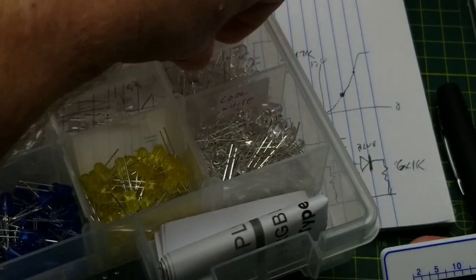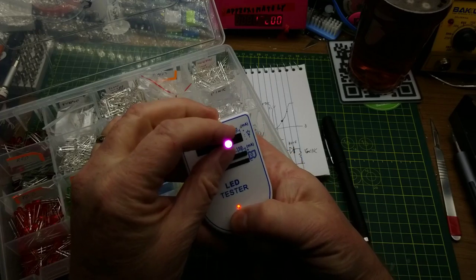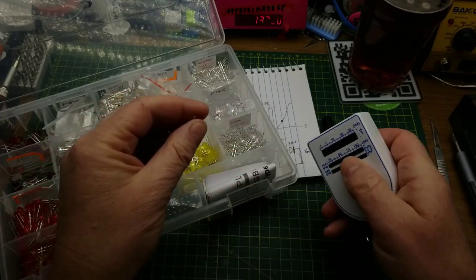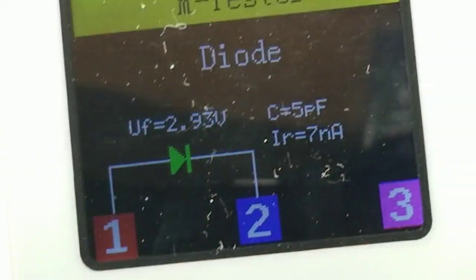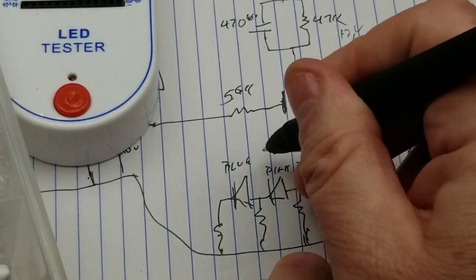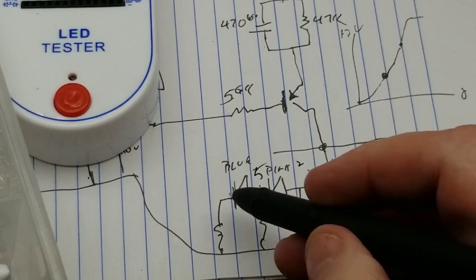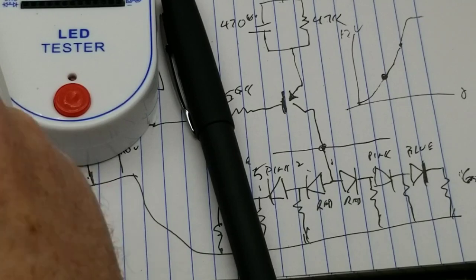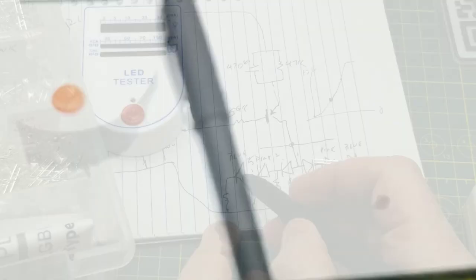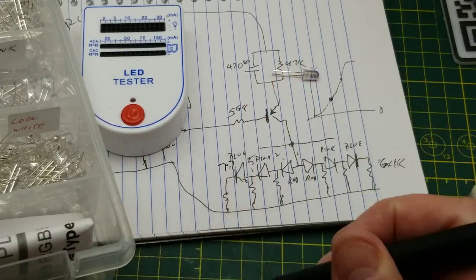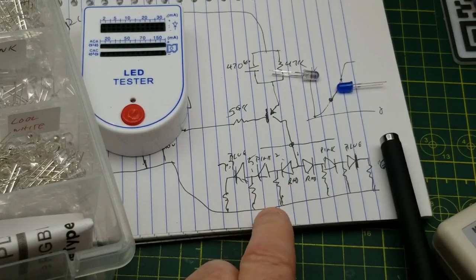So we got two-ish volts for the red LED. For a pink LED I'm not sure what it is - at least I'm assuming it's a pink LED, that's what I was told by the color seeing people in my family. So let's see if I got some, I got some pink LEDs. Here, is that pink? Sure, probably. Where is my - well there it is, it's over there. Testing, right. So that's almost three volts, 2.9. Okay, two volts there and that's going to be 2.9 plus two, so just shy of five volts there.